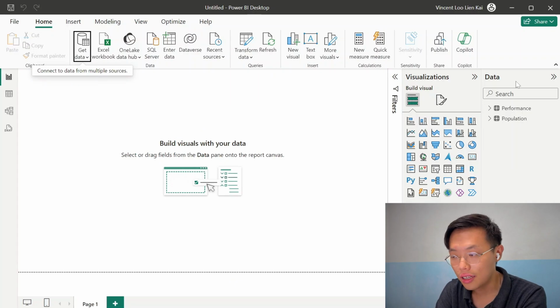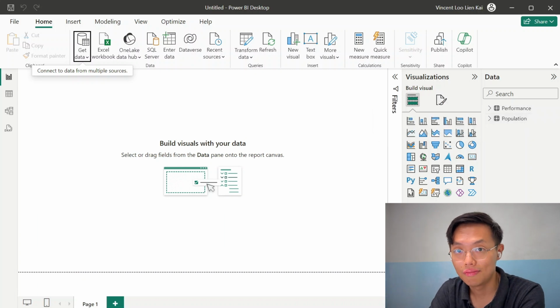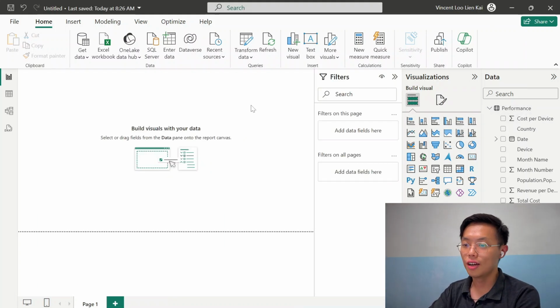After loading your data, it will be shown here at this column data, where you have these two tables. Right now, moving forward, I will teach you guys how to do some data visualizations. Now let's learn about the interface of Power BI. In this top bar here is all the panel. At the home here is where you can select the data source, and then transform data is what we did just now for data cleaning, data enrichment, and relationship between each table.